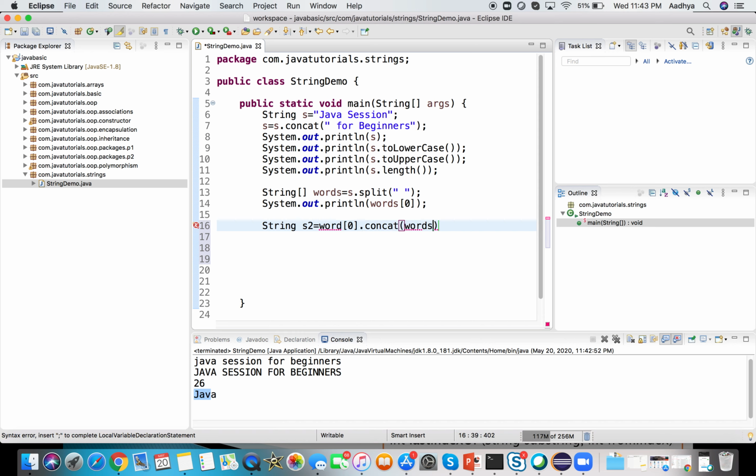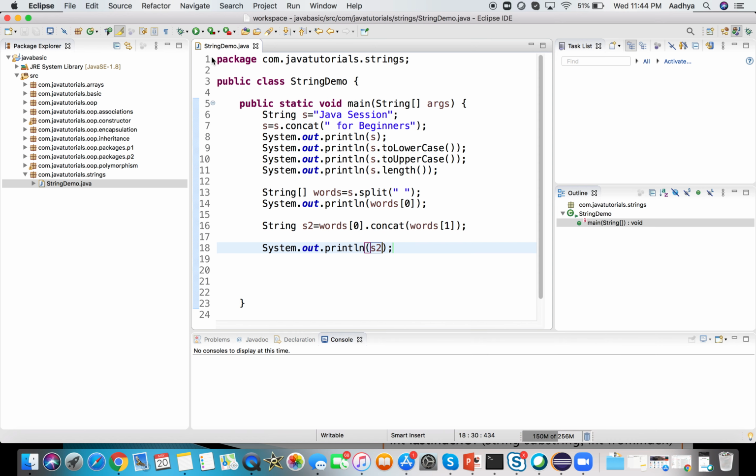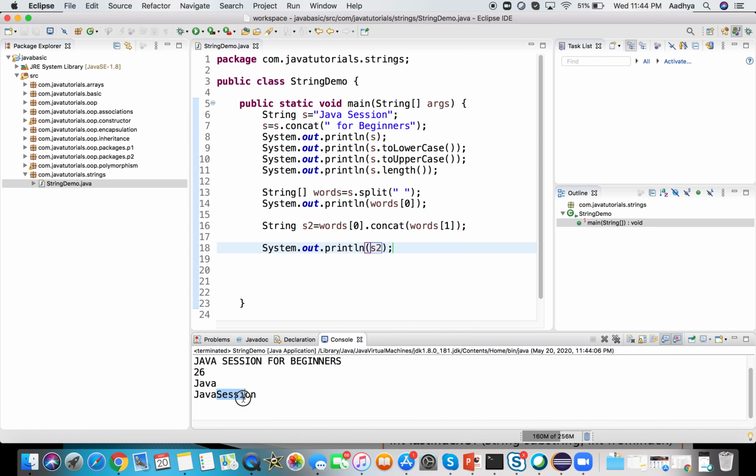You can also use plus here, words of 0 plus words of 1. Words of 0 is Java, words of 1 is session. I'm just going to concat both things and print s2 here. So it's going to give me Java session.